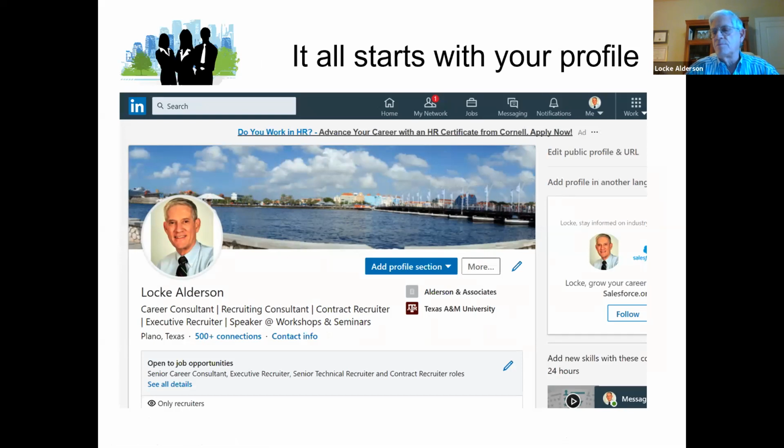And that's something, once you've set that up in your settings section, you can list up to 5 different job opportunities that you're open to, and more details. And you can open up to either recruiters or to all of LinkedIn as one of the options, and also the locations that are involved with that.